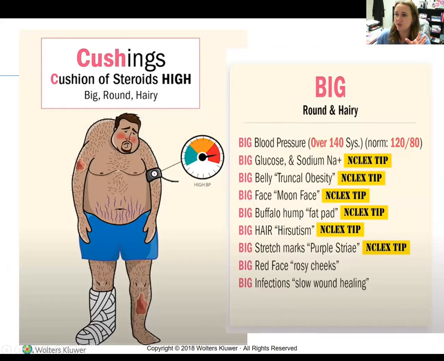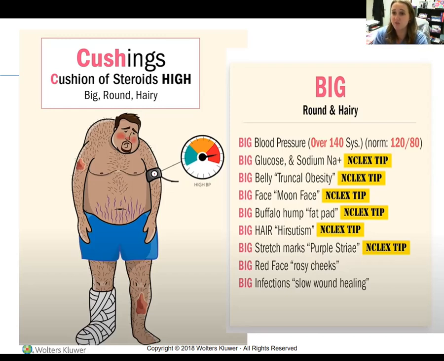We have excessive adrenocortical activity, or corticosteroids. Can also be caused by long-term use of corticosteroids. Think about people who have asthma, rheumatoid arthritis, people who may have been on corticosteroids for a prolonged period of time. This can cause Cushing's disease. It can also be caused by a tumor of the adrenal or pituitary gland, or again, that small cell lung cancer that keeps creeping up in some of these, right? So small cell lung cancer can cause some of these hormonal imbalances.